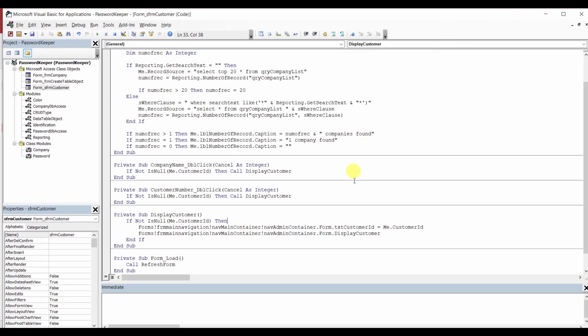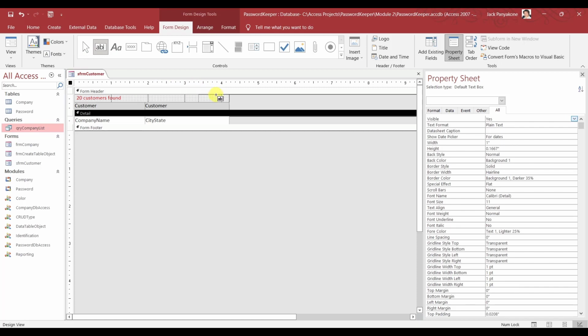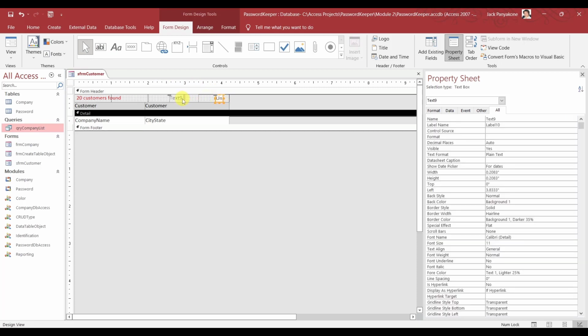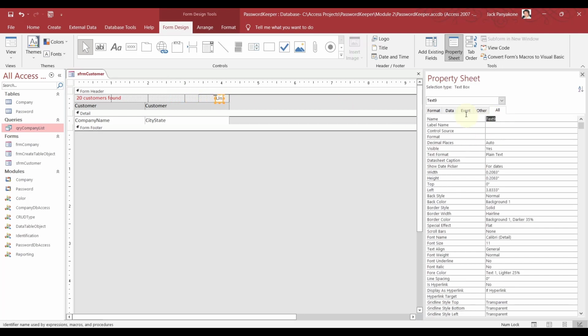So what we want is to be able to reuse this form in the password form that we'll be creating. So I'm going to do this. I'm going to add, remove that. I'm going to make this guy as source.